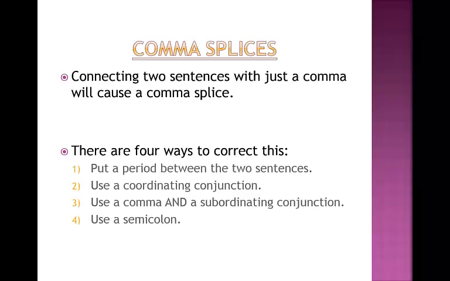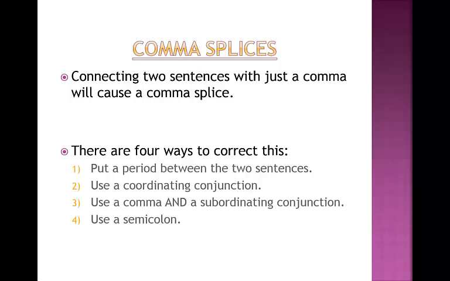The next thing we'll talk about is comma splices. And I'll tell you honestly, commas can be difficult. There's a lot of different rules associated with them, but as long as you remember the big things, you should be okay. Okay? A comma splice is just using a comma in a sentence in a way that it should not be used. It's like a comma error, basically.